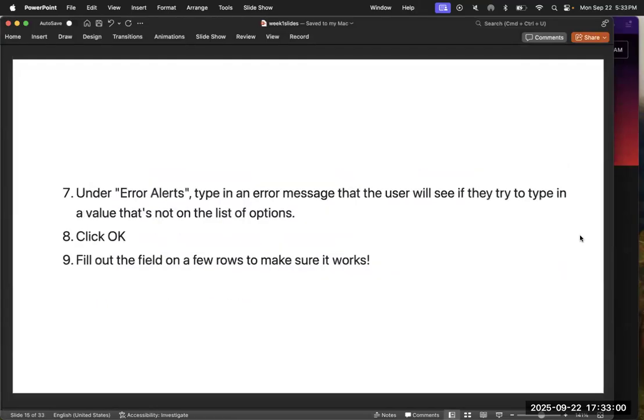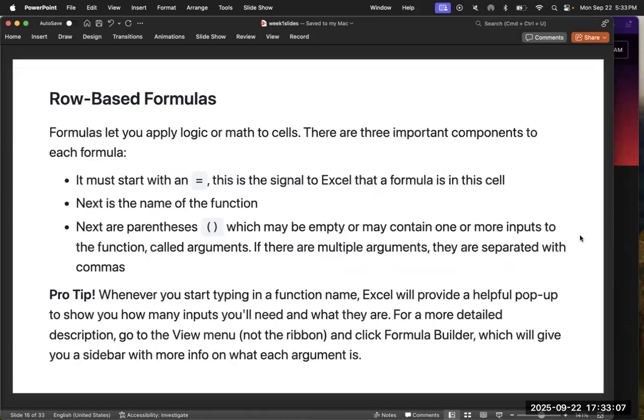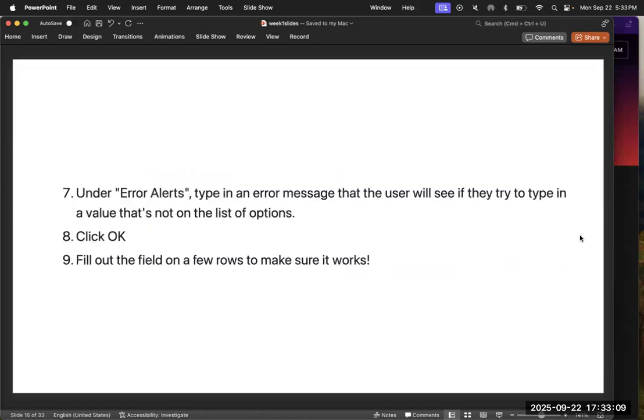Cool. Okay, we did our error alert, filled in our field on a few rows, made sure we get those little options. Excellent. Any questions about our drop-down menu, what it's doing, how it works? Has anyone ever used those before? Probably yes, no. Okay, got a good mix.